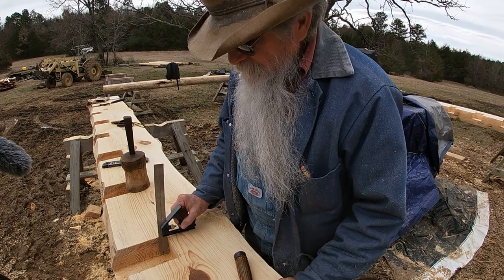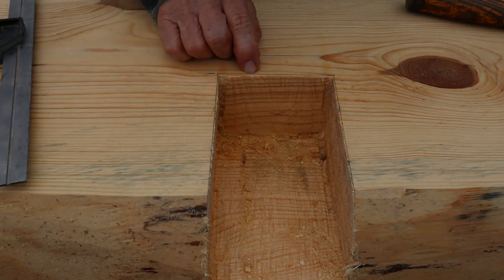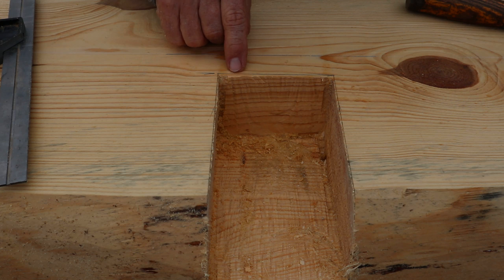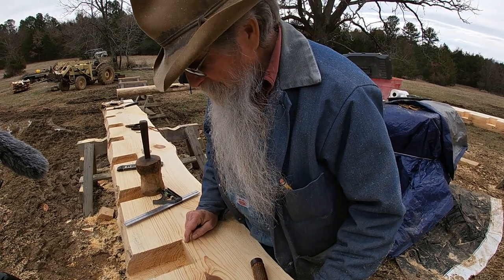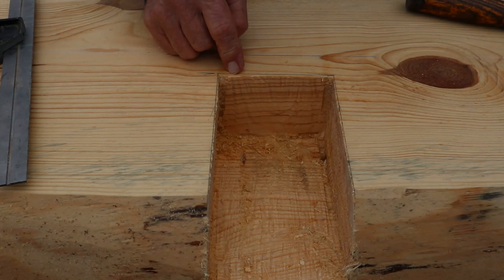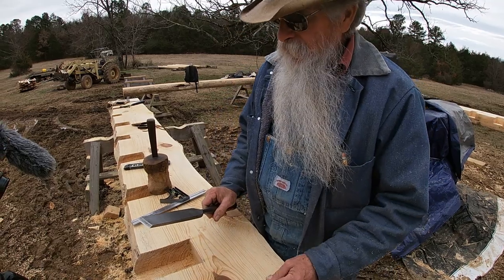And so I'll just take a chisel and clean all of this wood out back to this line. As you can see, I kind of stayed away from that line with that chainsaw with the carving bar. I was in an awkward position cutting that, standing on the ground. But I'm just going to take a chisel. This is just a 1.5 inch chisel.